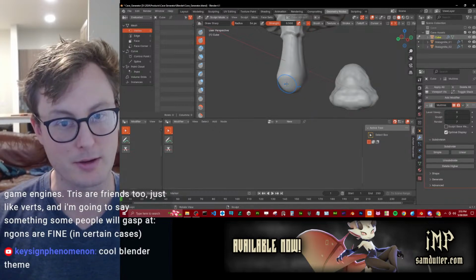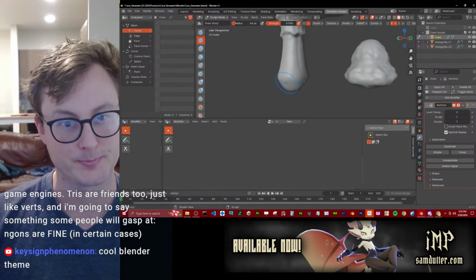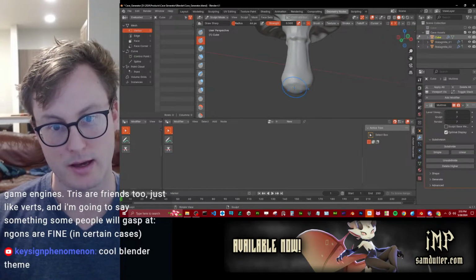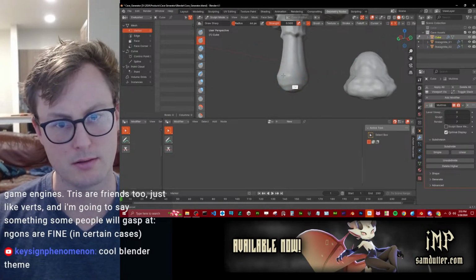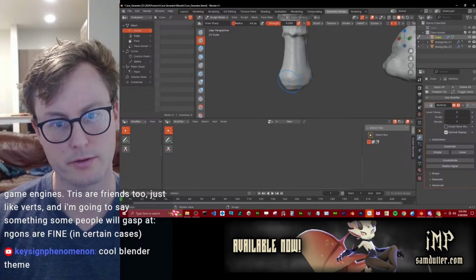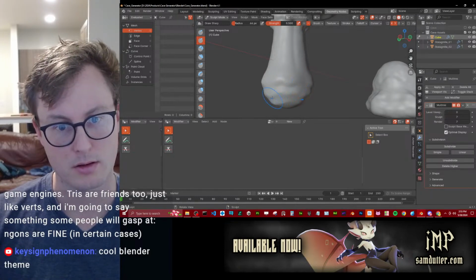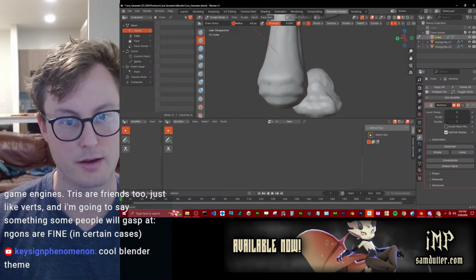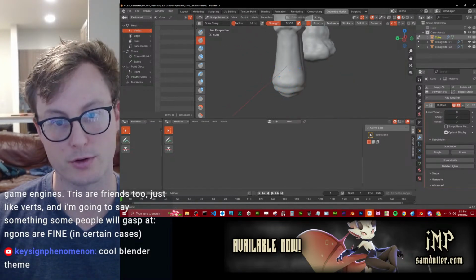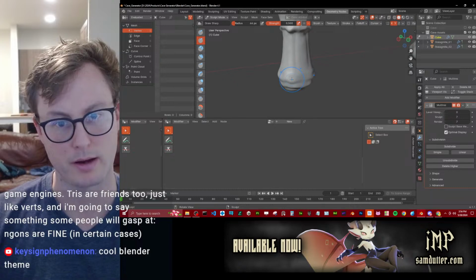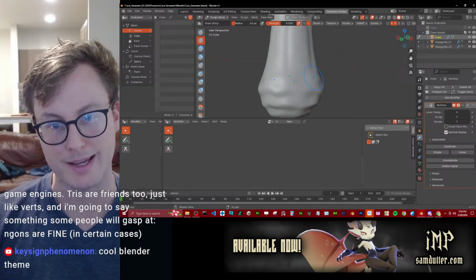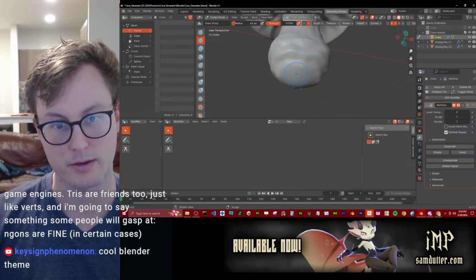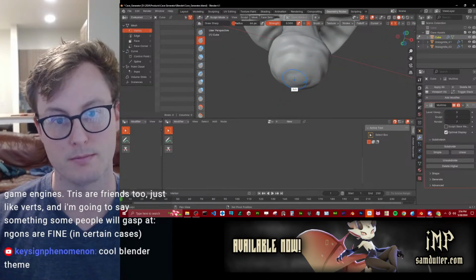Cool Blender theme. Thank you. Yeah, I just got this one. I just did the upgrade to 4.0, and it's been interesting. Definitely a bit of a learning curve there, feeling out the new features. I'm very excited for the next version of Blender, 4.2 or whatever, because we're going to get Eevee Next, which should really speed up and improve the quality of Eevee rendering. So excited for that.